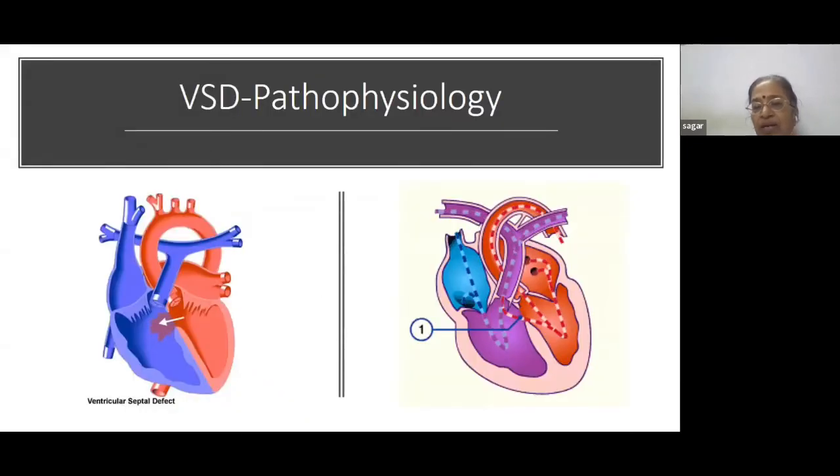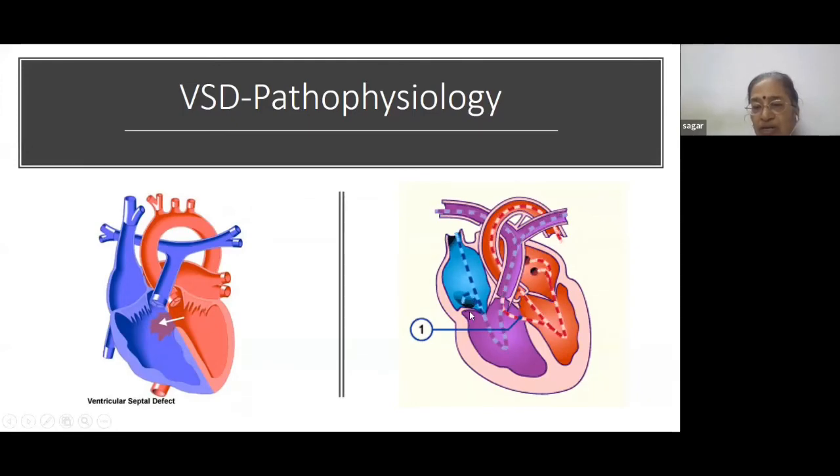Okay, now why do you get the flow MDM? That is because the blood which comes to the RV goes to the pulmonary artery, goes to the LA, and comes back here. So the load is falling on the LA, and a lot of blood is coming back from the LA to the LV. So here is where you get the flow MDM in a VSD.